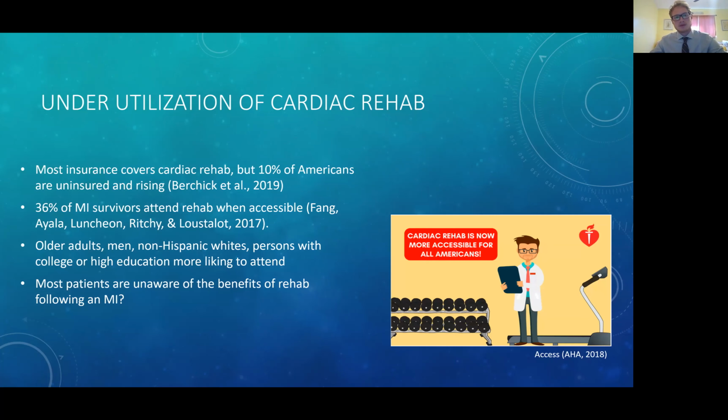So let's talk about the underutilization of cardiac rehabilitation. Overall, most insurance companies do cover cardiac rehabilitation, but some of the problem is that there's an increase in the amount of uninsured Americans. Currently, we're at 10%. The previous year, we were at 9%, and in 2018, we were at 7.5%. So you could see that there's an increase in the amount of uninsured people in the US, and therefore they are less likely to be covered for cardiac rehabilitation.